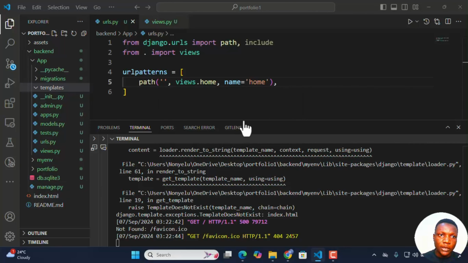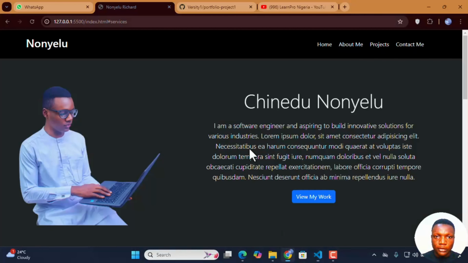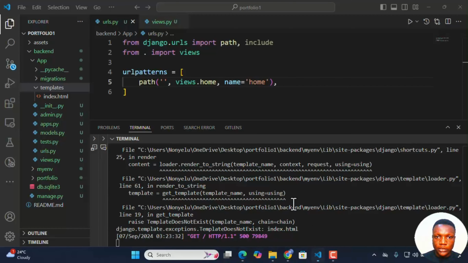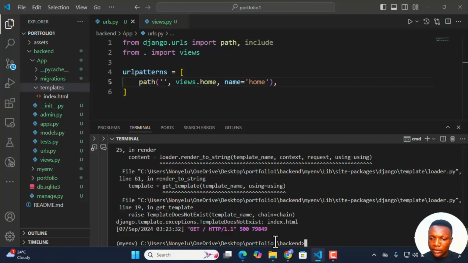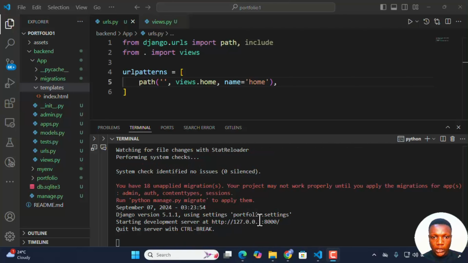So you can now see the templates containing the index.html. Now my server should run perfectly. Let's rerun it. We need to close the server and run it back. Ctrl C to end the server, and just arrow up for the last command we did, and the server is running now. Let's check it back.